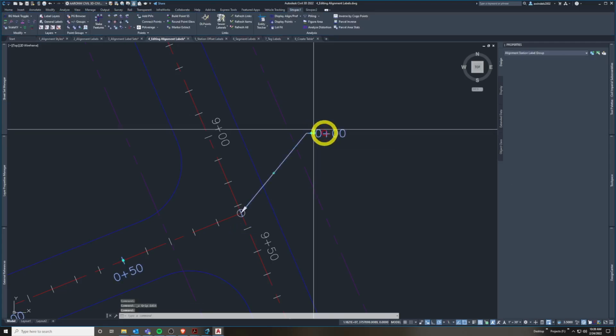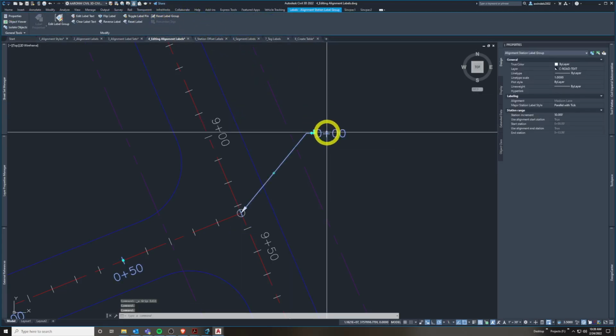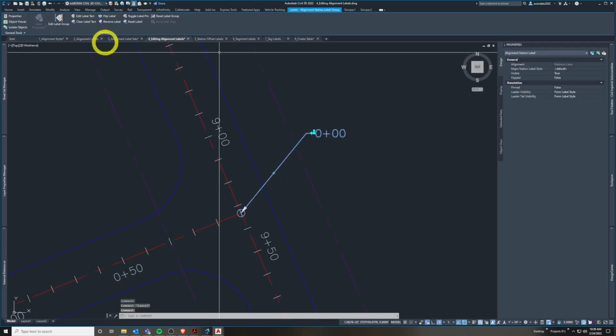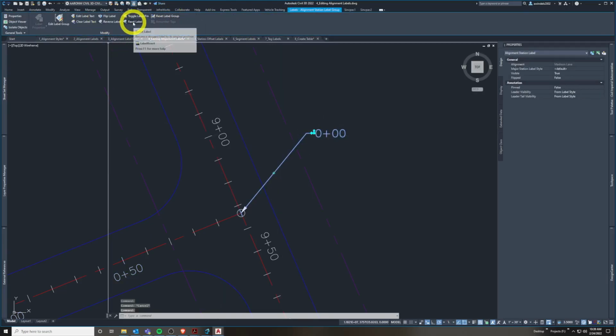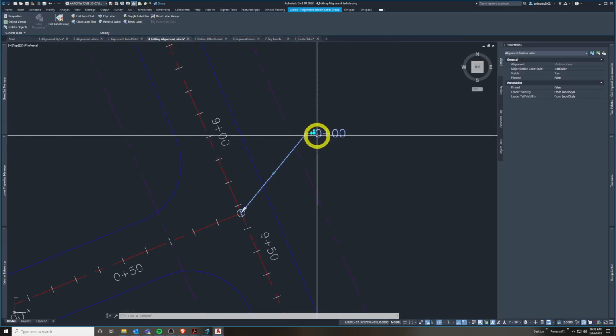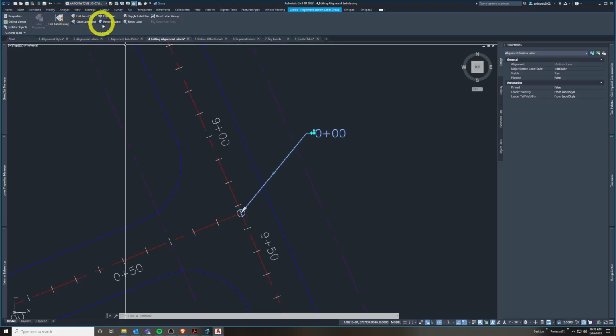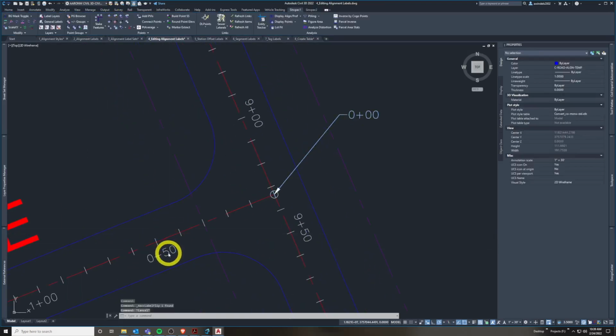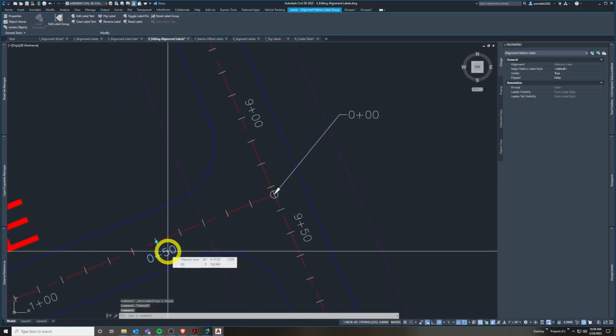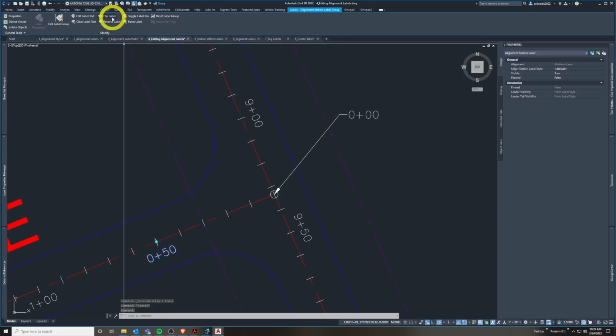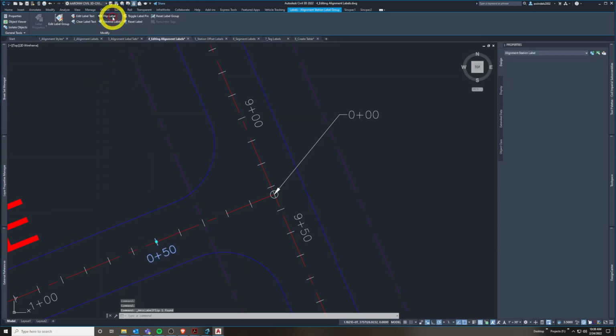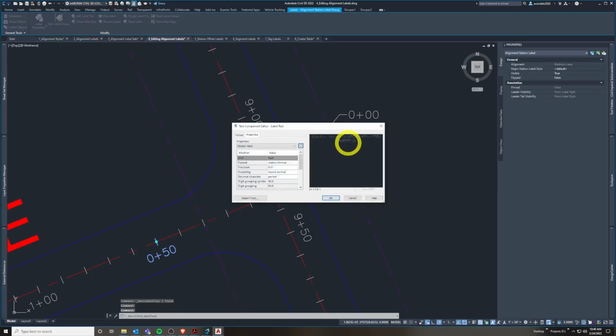So similar to having options up here, if I select my one label and hit Control, I have reset the whole label group. I can reset just this single label. I could change its pin. You can pin it to be static to one spot and not be moved until you unpin it. You can reverse it, which doesn't apply here. We'll learn that soon. You can flip it, which doesn't really apply when it's in its drag state. So let me hit Control plus left click just to grab this one label to show you what flip means. You can flip them back and forth. You can edit label text, customize.